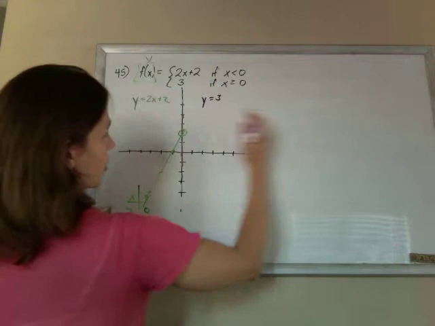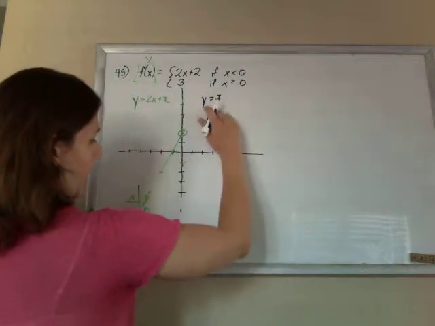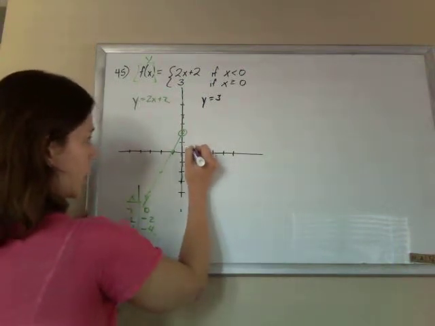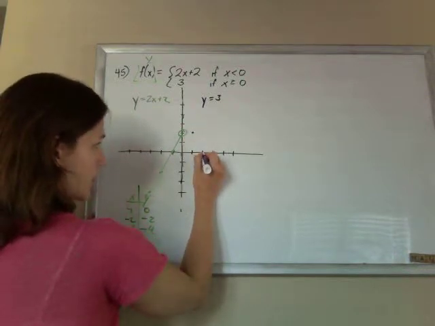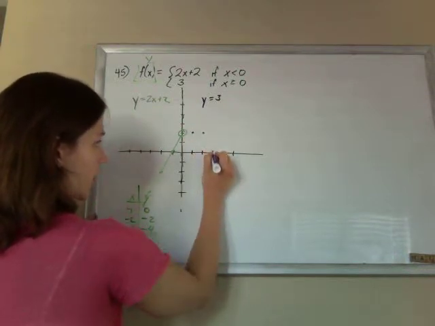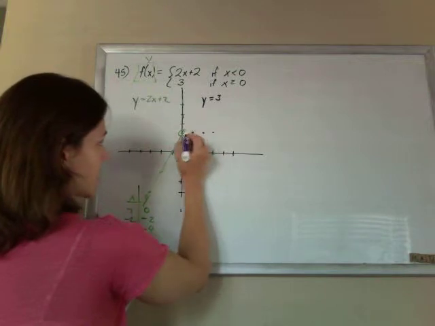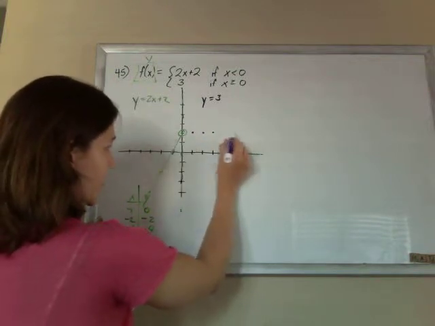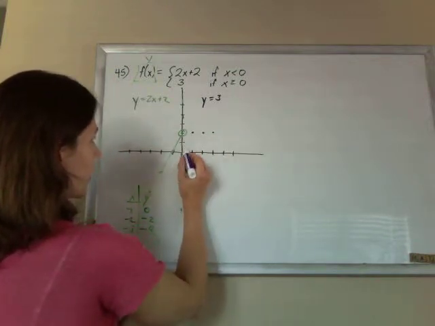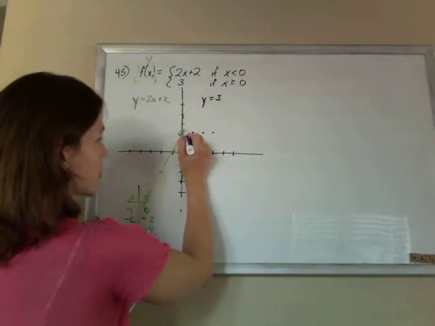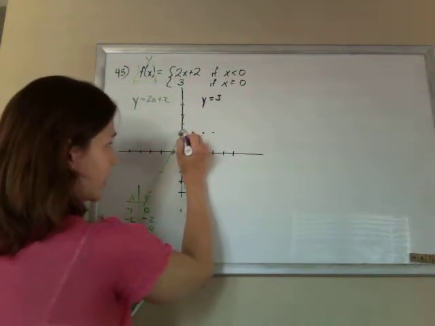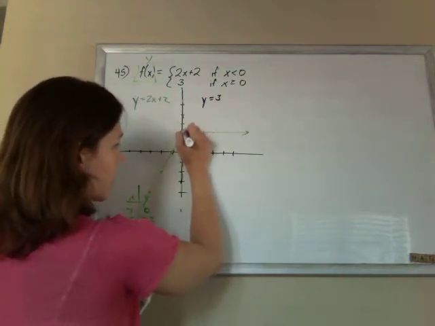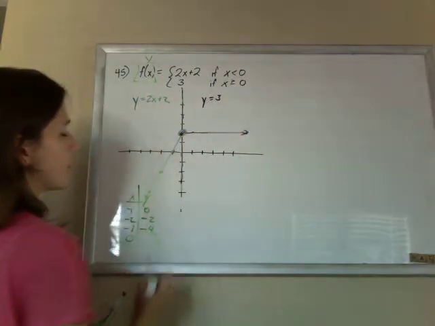For the x's that are greater than or equal to 0, y is going to be 3. Well, when x is 1, y will be 3. When x is 2, y will be 3. When x is 3, y will be 3. It's a constant function that's just a straight line. Now here, when x is 0, y will also be 3. So it's going to go ahead and fill in that line, that dot, and we're going to get that over there.